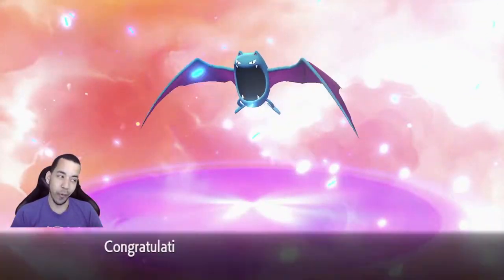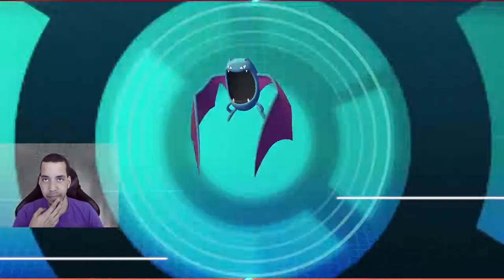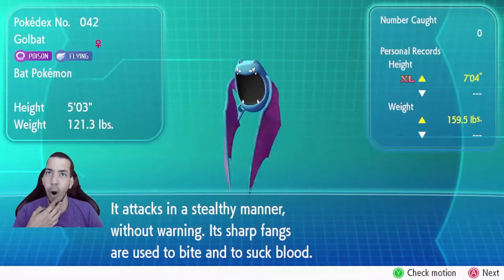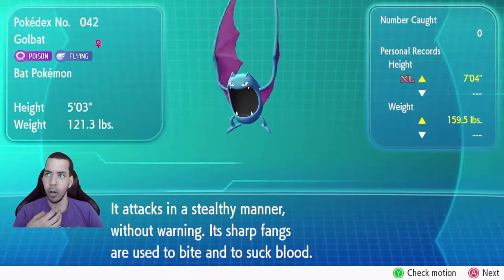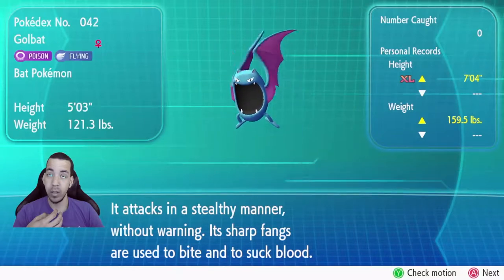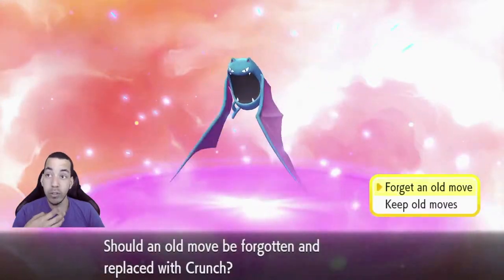Myotismon taking his true form. Not his final form, but his true form. Oh, that's exciting. He's 7'4". What's 7'4"? His head or his wingspan? It's his head. He wants to learn Crunch?